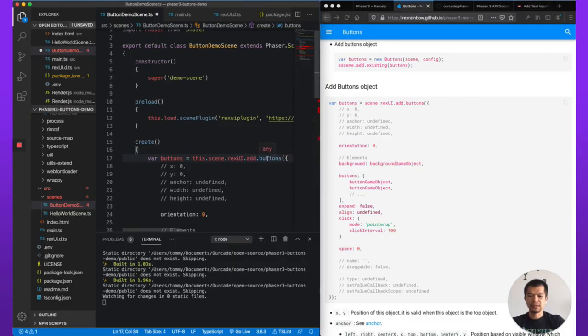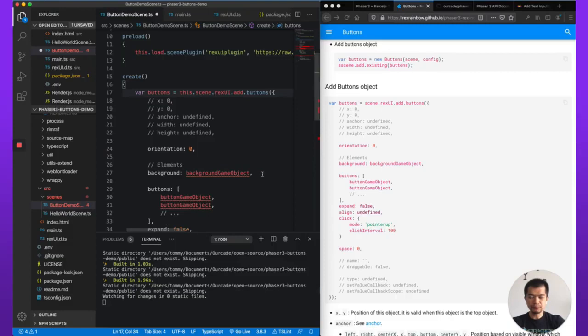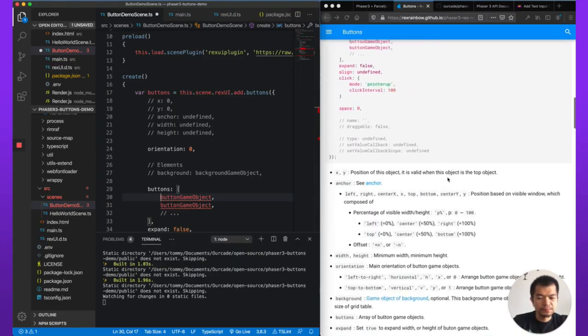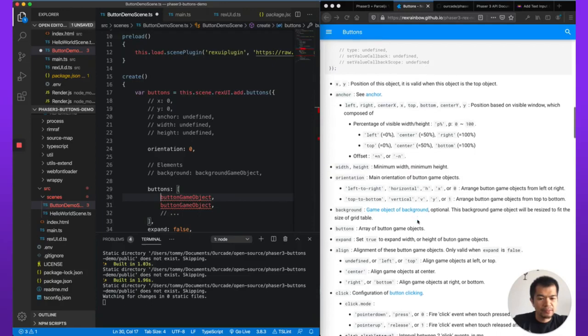We know there's .add, there's buttons, so we can have much less help. So that's background, buttons, button, game object. Okay, so this is an interesting example. Game object background, so that's optional.